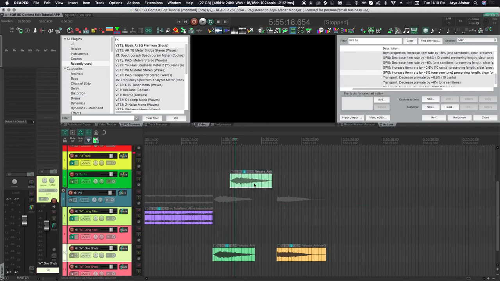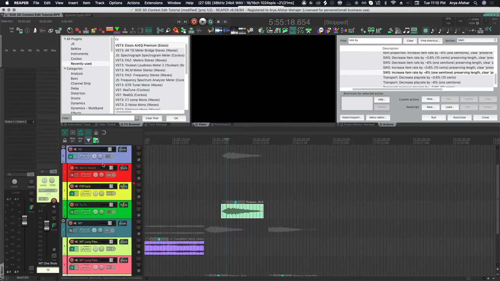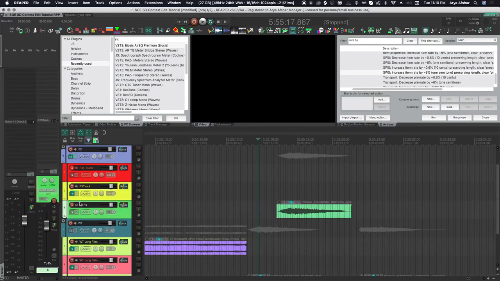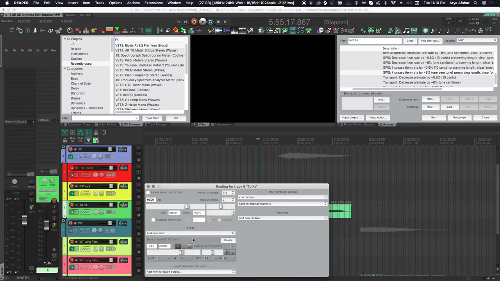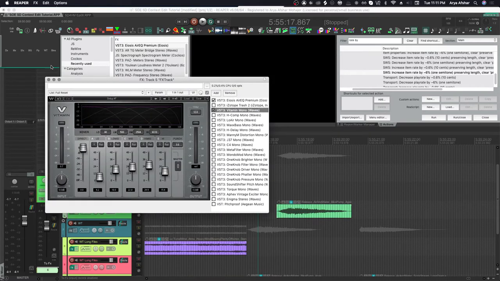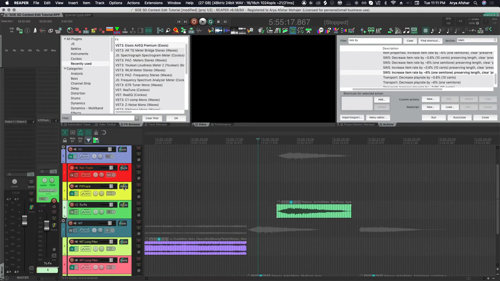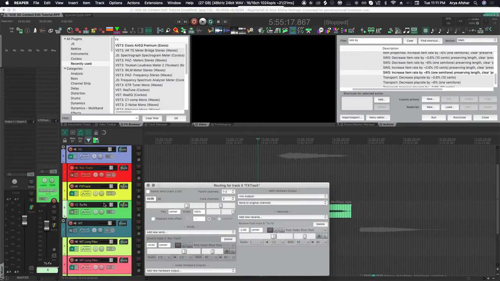So I'm going to drag a copy of this sound up to my sound design effects chain, and all it is is 3 tracks bussed into each other. So the first track is where we put our sound effects. It doesn't send to the parent send. It just sends to our effects processing track, the track above it. And if I open that track, you see that it's got a lot of plugins on it. Now, not all of these plugins are used at the same time, but they are kind of the most common ones that are used quite often when sound designing. So it takes the sound from the track below it and it buses it to the track above it, which is my recording track.